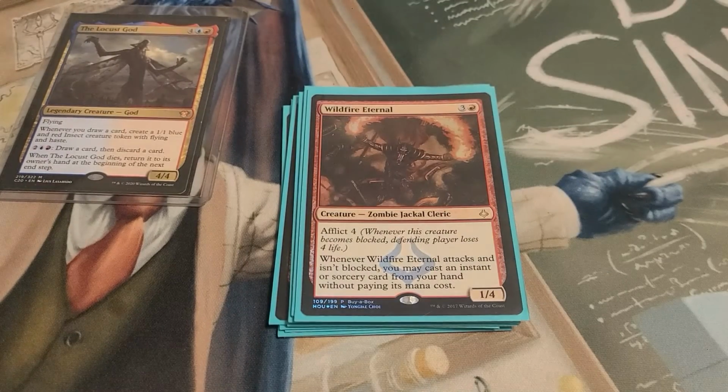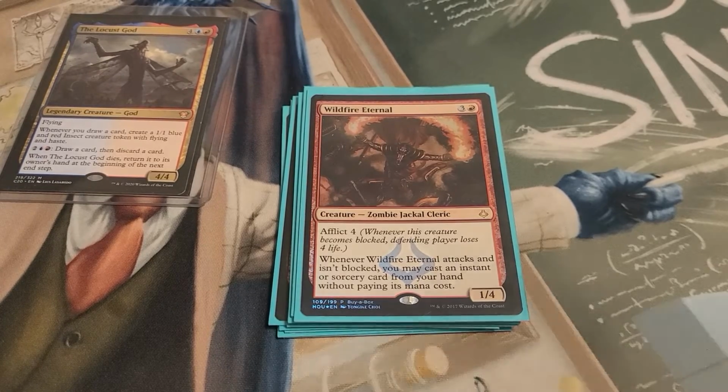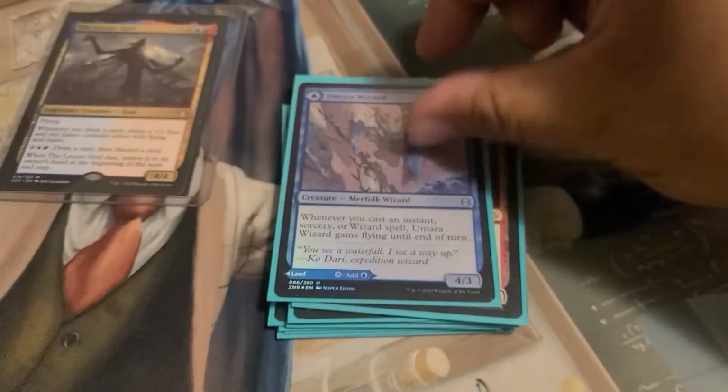Wildfire Elemental, it has flanking 4. When this creature becomes blocked, defending player loses 4 life. So that's great. And when it attacks and isn't blocked, you may cast an instant or sorcery card from your hand without paying its mana cost. So that's amazing for us because we love casting instants and sorceries for free.